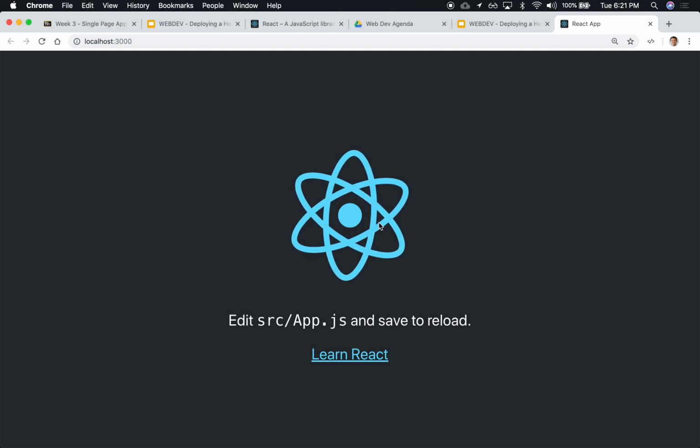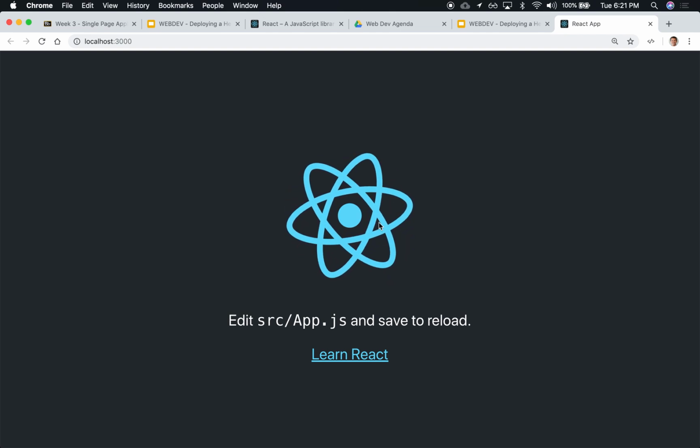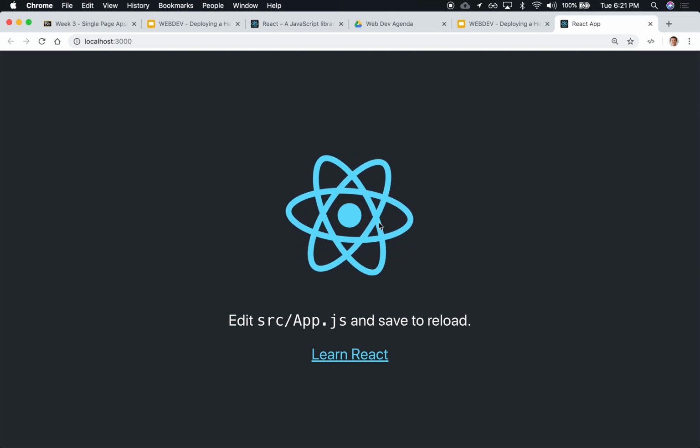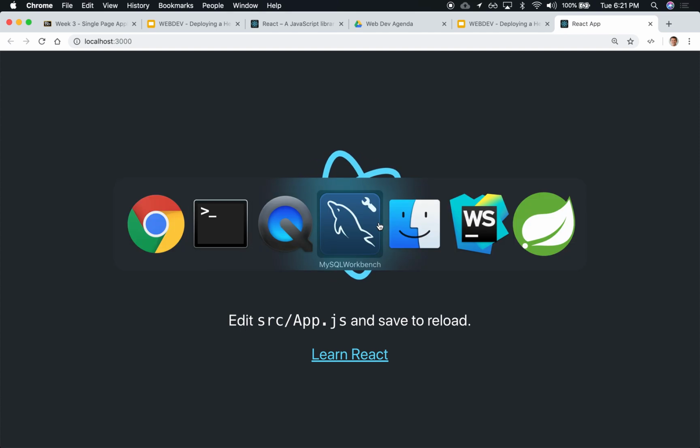So this is going to start a Node.js server listening at port 3000. It's a local Node.js server, and the only thing it's doing is hosting this tiny little dummy application locally, and we are at the landing page of that application. And really, there's only one page. There's nothing to it. We're going to blow this away and start from scratch just to give you an idea of how all this works.